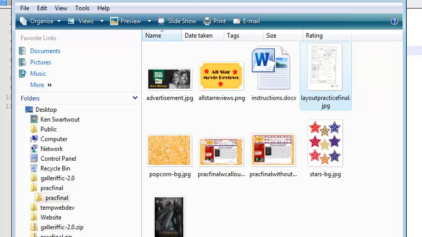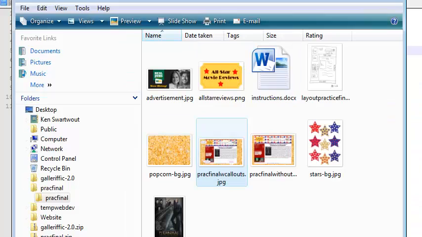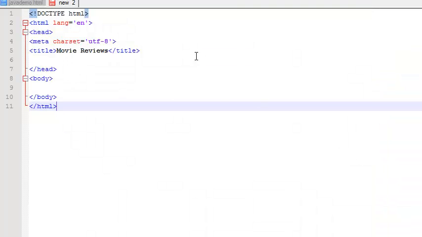Another thing that I gave you is an image, a picture of what it's going to look like when we're done. I put all these callouts all over it with a little bit of additional information. All of these callouts pertain to CSS. I'm going to do HTML first, so I'm not even going to care about this. But this is what it looks like. It's a movie review website, hence my title. So that's somewhat valid.